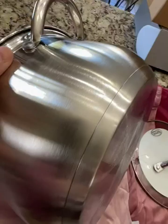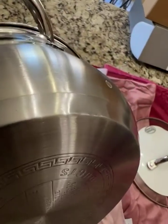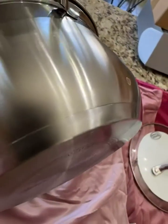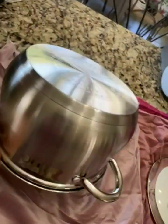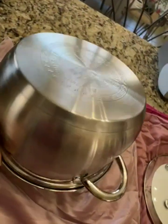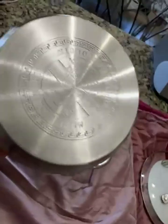But there's some irregularities on the bottom of mine. I don't know if you can see that there. There's dents, and it caves in a little bit on this side. I'm wondering how well it's attached. There's some more on this part right here. So, I mean, it's not going to do anything to the function of it, but I just wonder how it's attached.